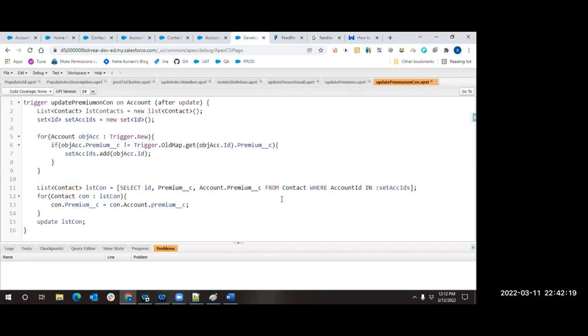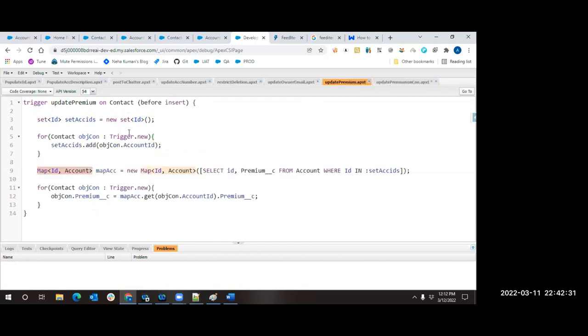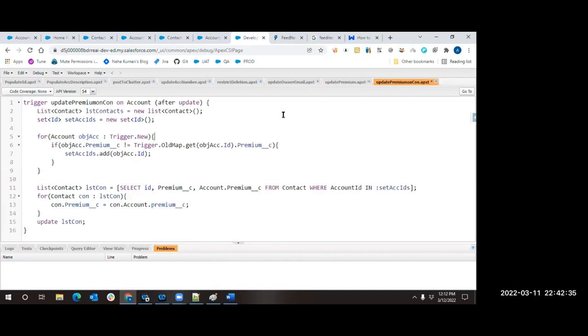But here, your SQL query, fine. Let me not confuse you with this specific example. I will come back to this with a good relevant scenario. But for now, let us understand that a map is not needed all the time. Map is needed sometimes, and even without a map, you can still get the job done.